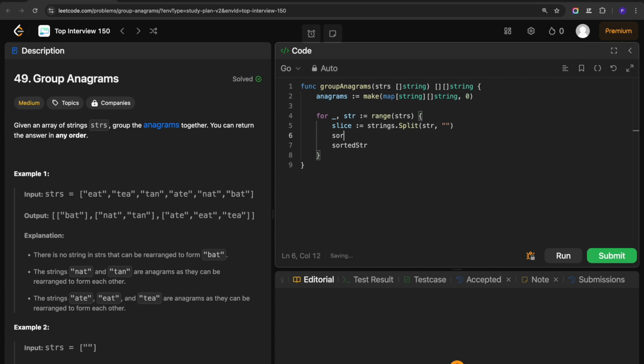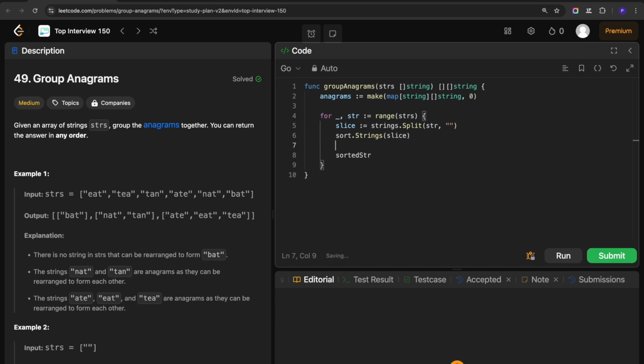And now we can sort it, I guess. We can pass this slice, and now the slice is sorted. We have to convert this back to a string. How can we do that?